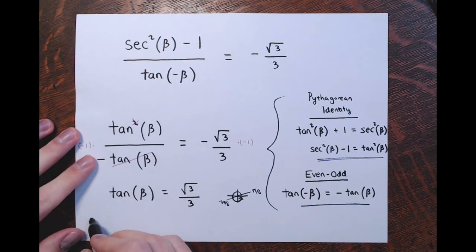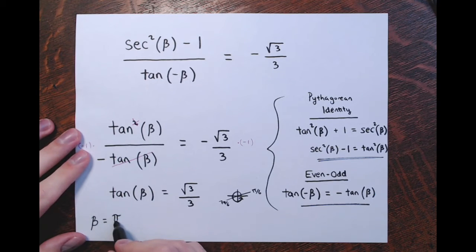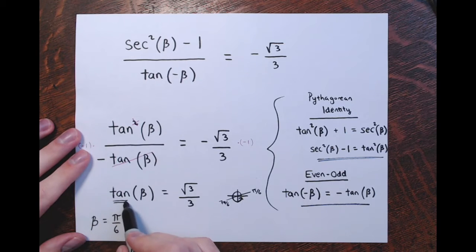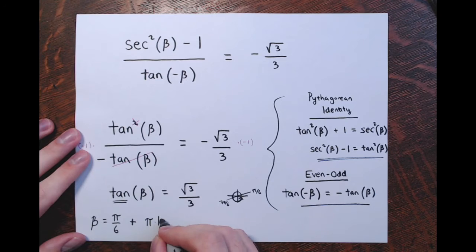The other one was 7 pi over 6. But really, I could describe all the solutions here as pi over 6 plus any multiple of pi. I just keep going halfway around and I'll land at another angle that has a tangent of square root of 3 over 3. And the reason I can just add multiples of pi is, this is the tangent function, and remember the period of tangent was pi. It repeated every pi radians. So I can describe all the solutions to this equation as pi over 6 plus pi times k, where k is some integer. So take pi over 6 and add or subtract any multiple of pi.